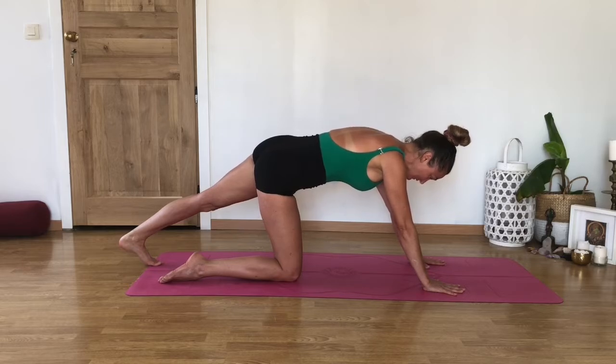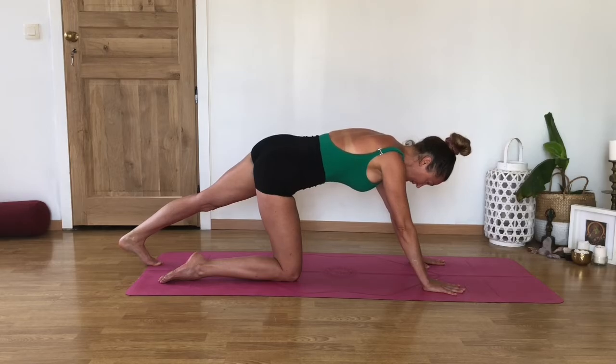Remembering this breathing the whole way through the practice. The breath is the boss, the breath leads the way. The goal is, when you've done enough practice, that you only think of the breath. And the movement becomes like a meditation.